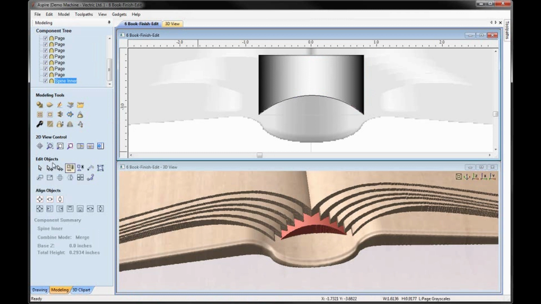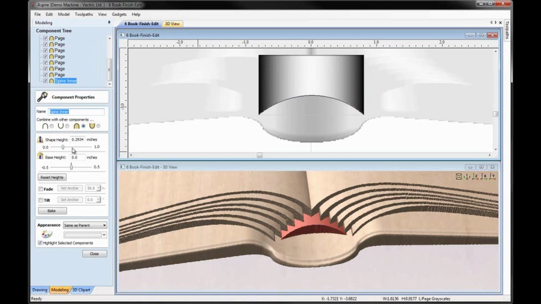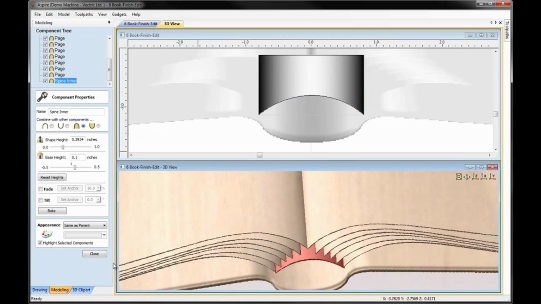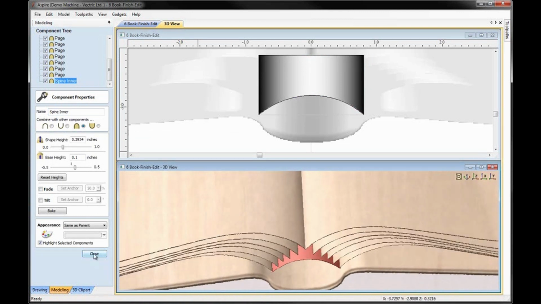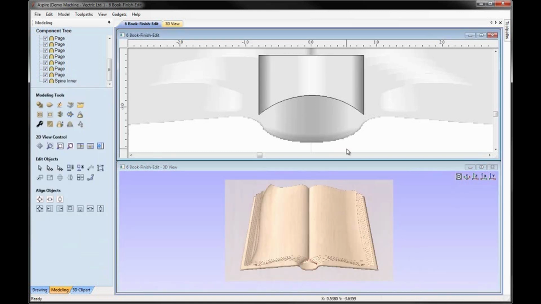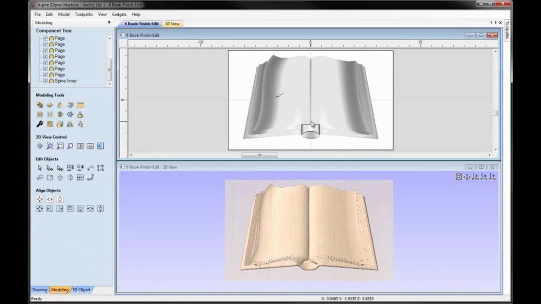Now we can take that component, come to change the properties. I'm going to add a base height of 0.1 and see how that looks, and that actually looks very good. Happy with the way that's come out. Hit close, hit F to fit those two in there.